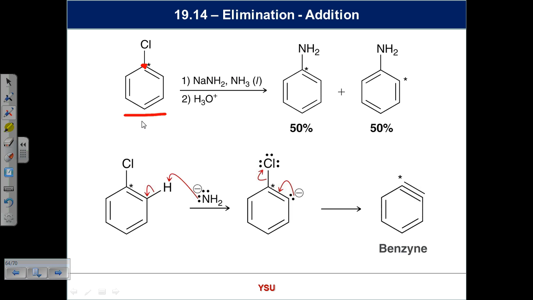This is analogous to having an R group at the bottom. You put a label at the top. And you get 50% of this, in which the label ends up next to the incoming nucleophile, and you get 50% of that, in which the label ends up at the ortho position. So that tells you you've got some intermediate species which has an equal chance of attack from both sides. What does that remind you of, 50-50? Racemic. Think about racemic mixtures, right? That was always the idea where something was flat, and you attack it from both sides, and it was prochiral, you ended up getting a 50-50 mixture which was racemic.